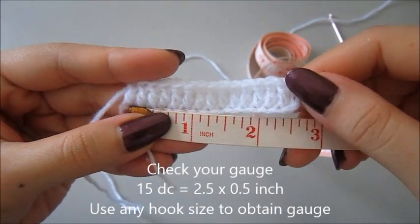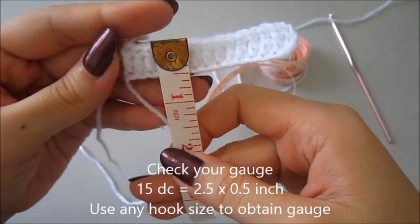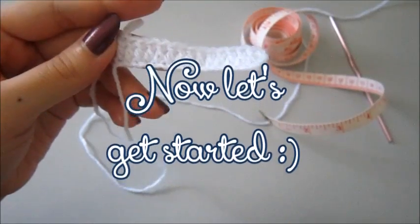Now check your gauge first. 15 dc equal to 2.5 by 0.5 inch. You can use any hook size to obtain the gauge. Now let's get started.